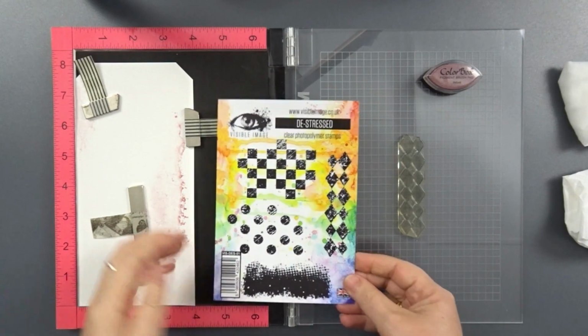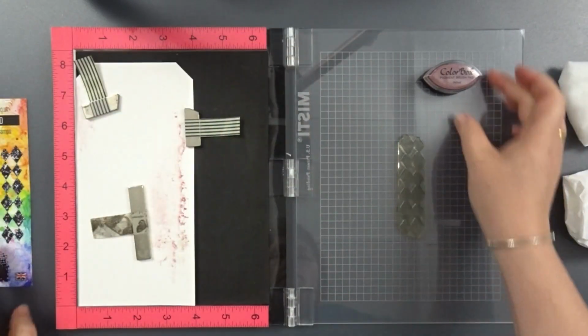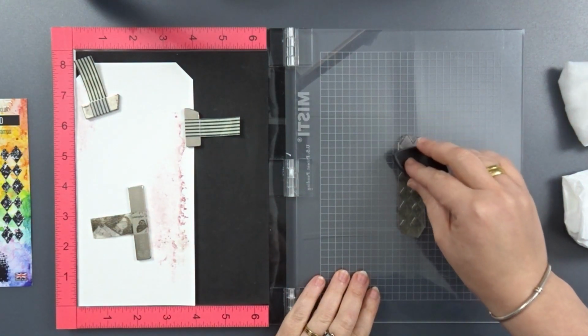Now I'm not quite ready with my background, as I want to add these diamonds, and I took out a very old ink pad, but it's just the perfect color to go with my Potter's Pink.